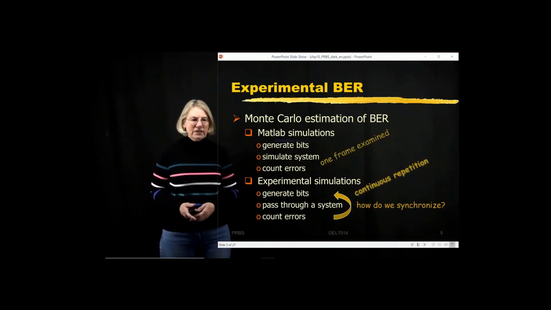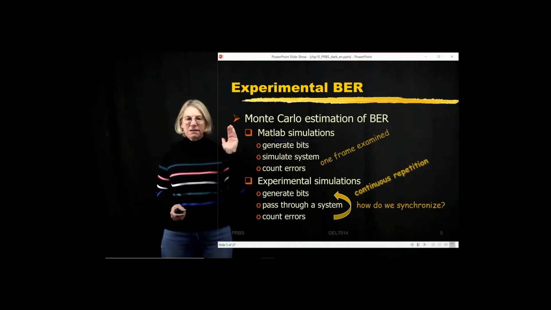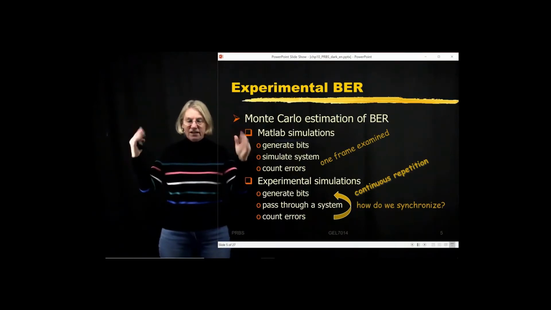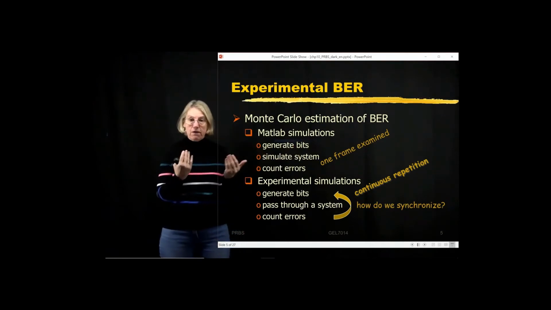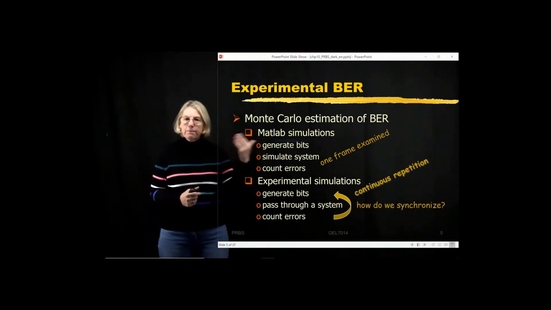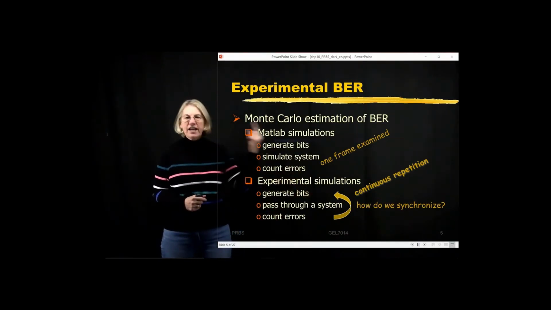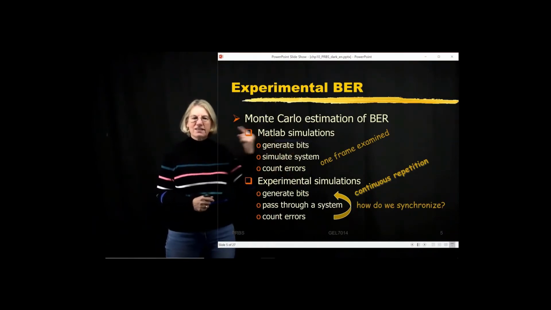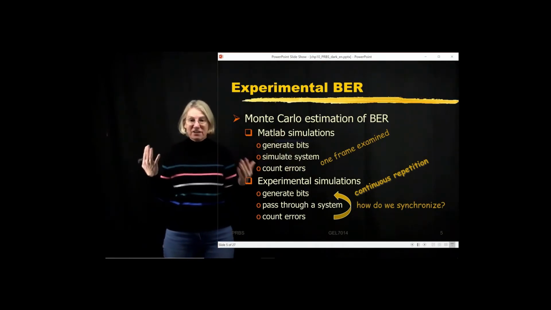When we think about what's different, another difference between the MATLAB simulation and the experimental is that in MATLAB we take a block of data, we push it through our system simulator, and then we take the output block and we compare it. It's kind of like one frame at a time. But in the experimental data, that's not how it works. There's this cycle of continuously sending the same block of data. And why is that? Because when we receive it, we don't know when we're going to receive it.